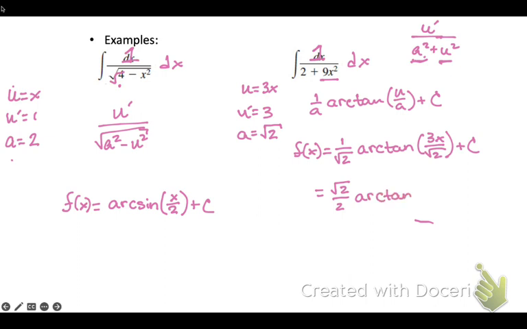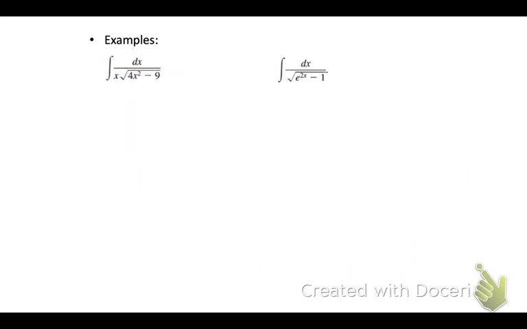Arctangent of 3 square root of 2x over 2, plus c. I'm more worried about rationalizing the square root of 2 over 2 than the other, but if you're going to do one, you might as well do both, right? Good? Okay.